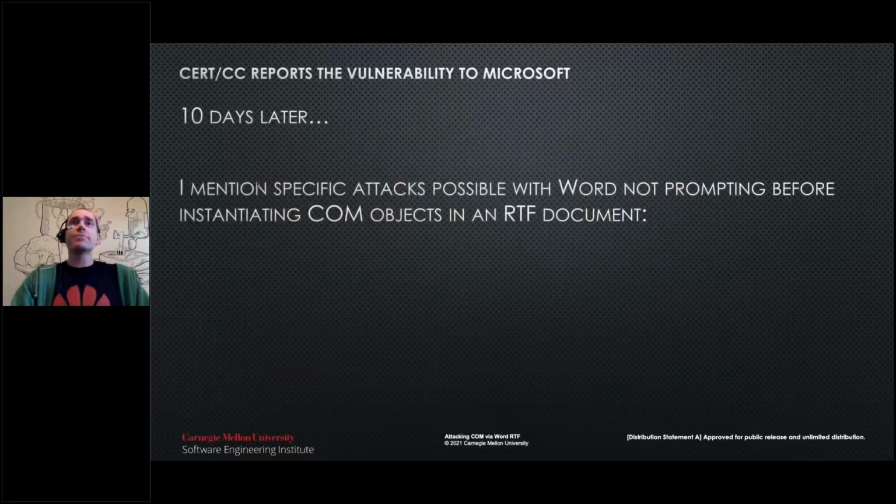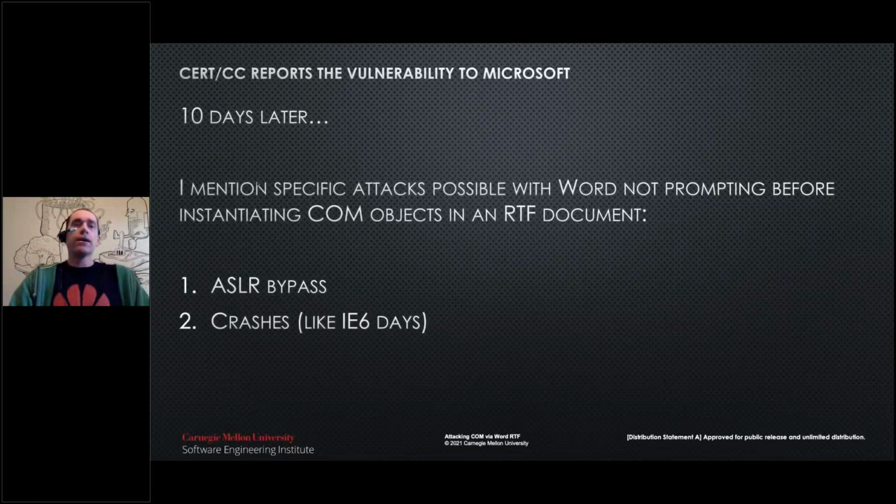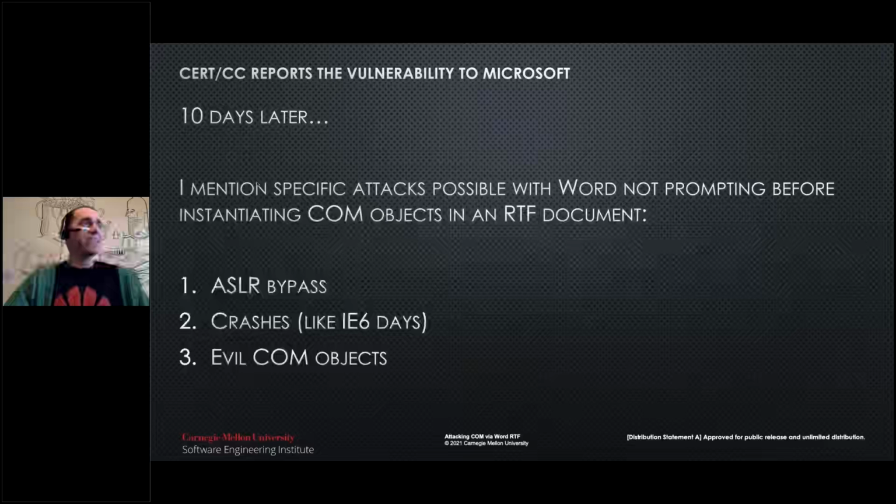Then I dug a little bit deeper, about 10 days later, and said, hey, this might actually be a problem. If I have a COM object that doesn't opt into ASLR, somebody could use that as an ASLR bypass. They could use ROP and write an exploit for it. It's possible that there are certain COM objects that can cause a crash, like back in the horrible IE6 days, where just referencing certain objects causes a crash. The other thing I did for testing is use the concept of an evil COM object. Just for my own testing, I wrote a COM object that spawns calc.exe when it's initialized, so that when I'm testing these sorts of environments, nothing bad happens.